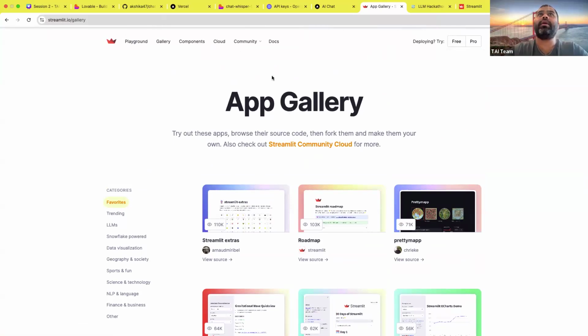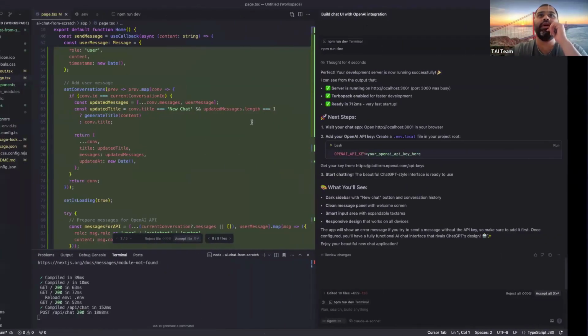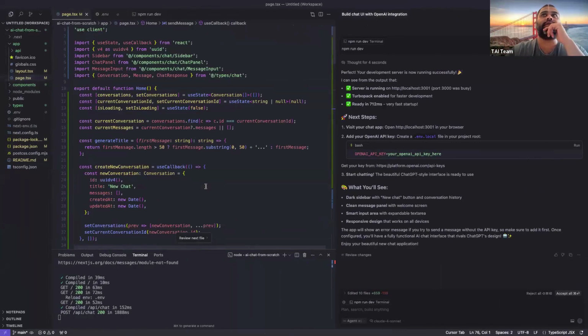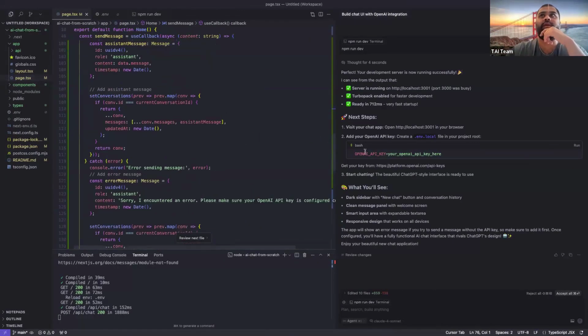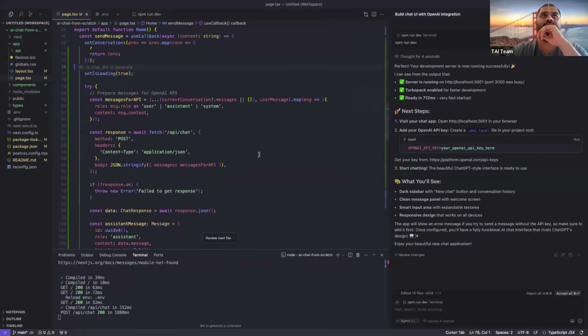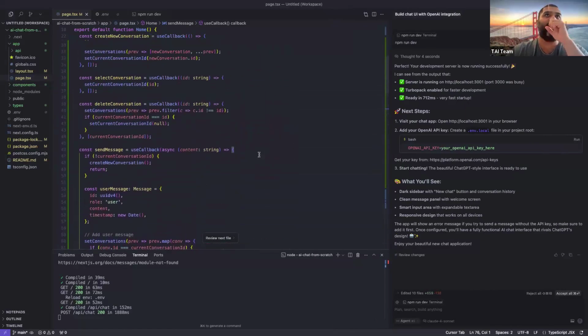But in the meantime, our app is ready to check. So it has already generated the code. As I told you, it creates quite a lot of code, so you can fine tune this with your system prompt to reduce certain error messages and things like this to start off.